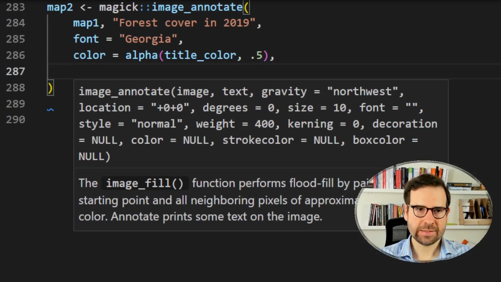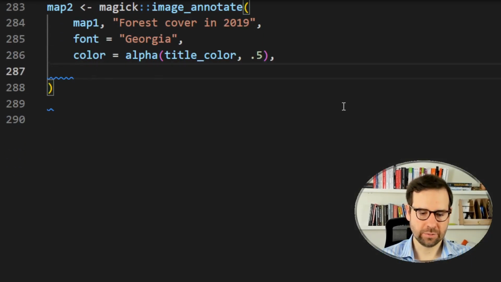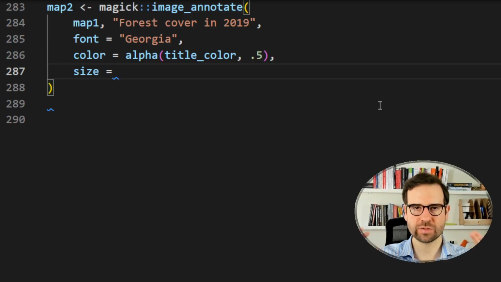Next thing is the size of your title in pixels. So size equals, and here you really need to experiment with the sizes. What I like to do for those smaller titles is put them somewhere between 200 and 300 pixels. So let's go for the middle one, like 250, for example.